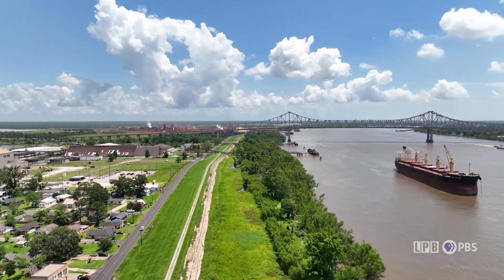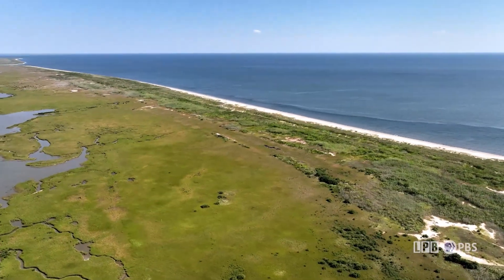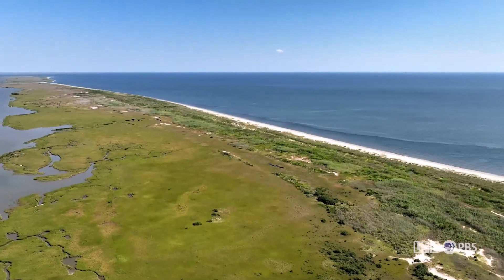It's not the same river it was a thousand years ago — it is the second most polluted river in the country. Lieutenant Governor Billy Nungesser, former Plaquemines Parish president, is a staunch critic of the project. He argues: we're going to dump that polluted water into the most rich estuary in the country, and it will wipe out the seafood industry as we know it today.